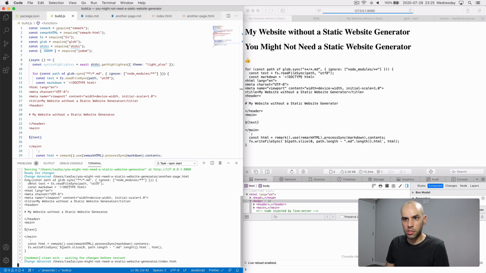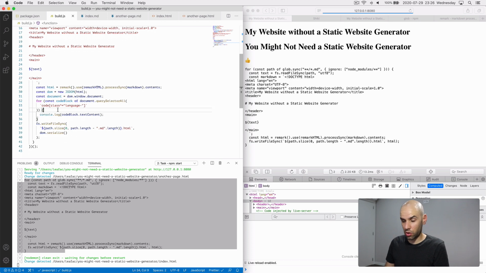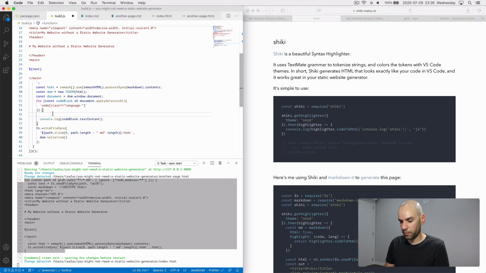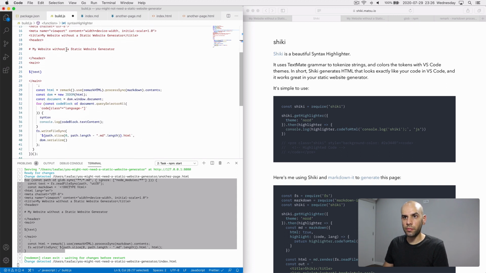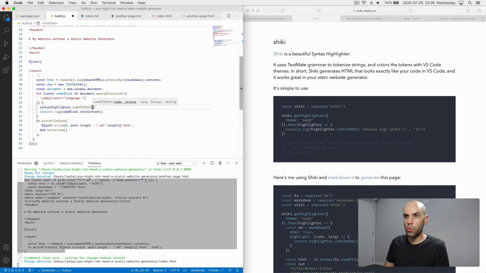Okay, so this is better. This is printing just the material in the code block. So just the material that you find here. So now we are in a position to actually call Cheeky and do some syntax highlighting. So we can call code to HTML and say Cheeky code. Oh, actually, I want to use this syntax highlighter instantiated here. The syntax highlighter, and I want to use the code to HTML thing with the contents of the code block.